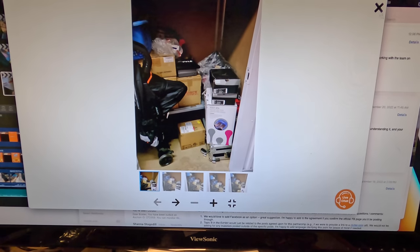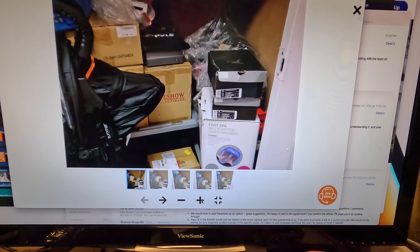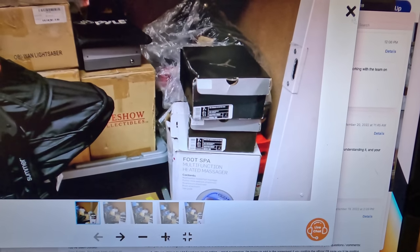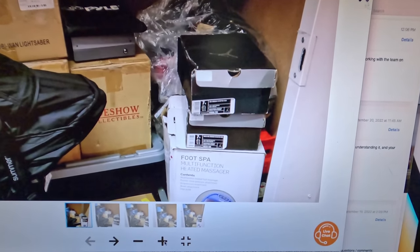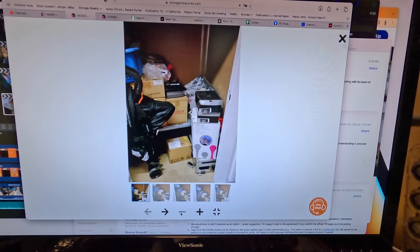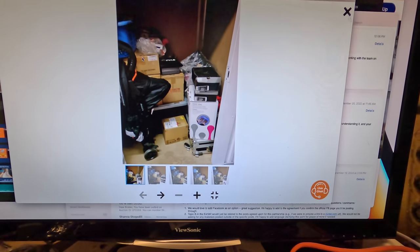There's a couple Air Jordan boxes right there. I'm not super interested in that. I'm not really into shoes. I kind of wish those weren't in there because I think that it tends to drive up the price. People go crazy for these Air Jordans. 7 youth, not a great size. We want adult sizes, those are youth sizes. But there's some interesting boxes here.